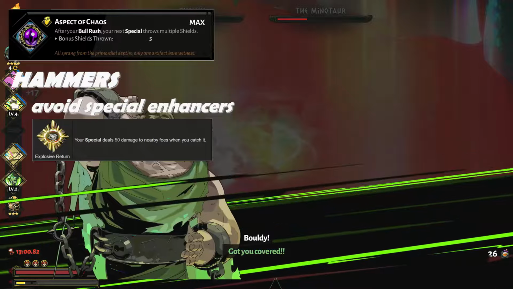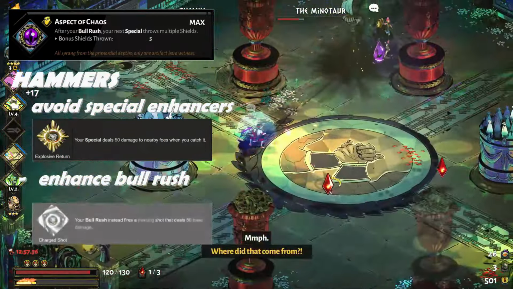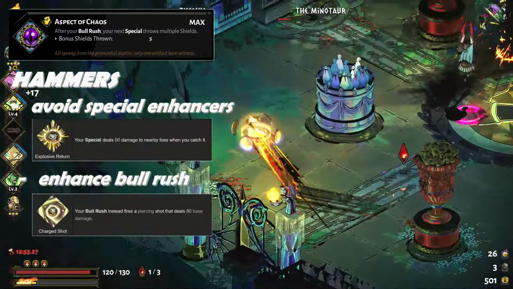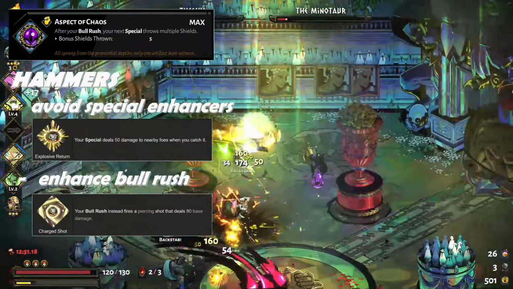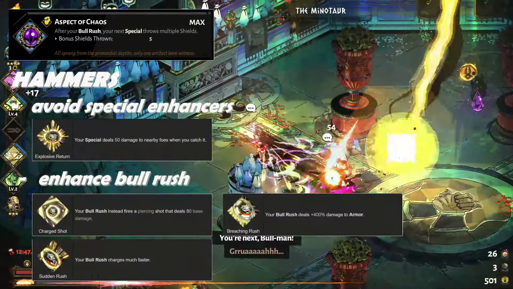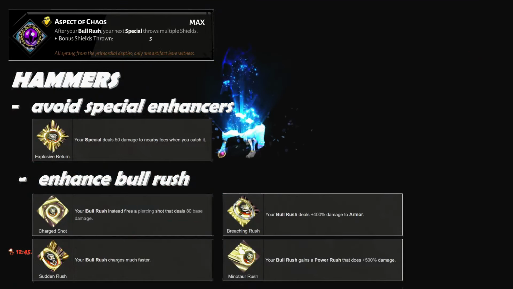Instead, the best hammers are going to be the ones that enhance your bull rush. Charged Shot is a great one, not only for the higher attack damage and piercing ability, but also lets you remain in place. Sudden Rush, Breaching Rush, and Minotaur Rush would also be good here.